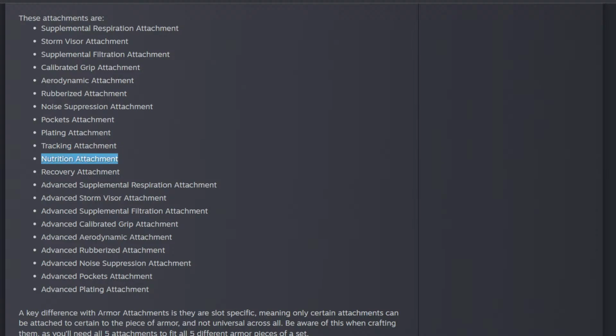The nutrition attachment, that's got to be a food buff. It's a chest piece attachment. Gives you space in the stomach and a 10% food effects duration increase. Okay. So it is the fourth stomach slot. It'll give you the fourth stomach slot on the chest armor. Well, what if you already have 4 stomach slots? You should have 5. We're going to have to test this. Does this stack with the talent? Absolutely. So will you be able to get a 5th stomach slot then? Yeah, that would be interesting.